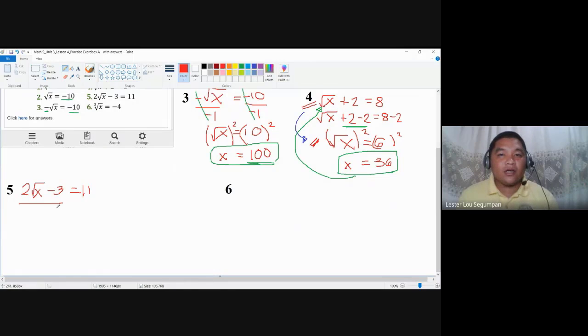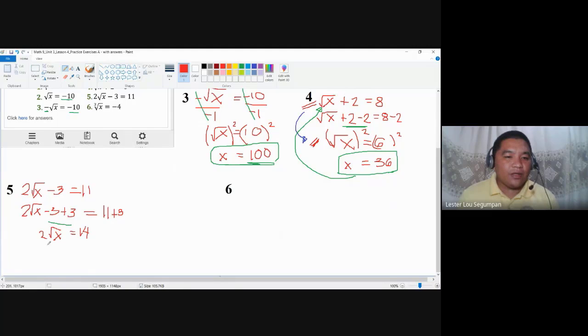And not all of us are very comfortable when dealing with fractions. So I would suggest to first remove the -3. To do that, we could simply copy this one, -3, and we simply add 3 to neutralize this and make it 0. Following the properties of equality, you will also add 3 on the other side. And then this would become 2 square root of x is equal to 14.